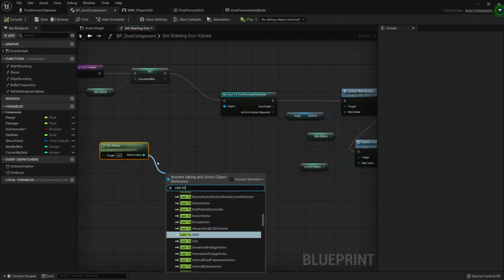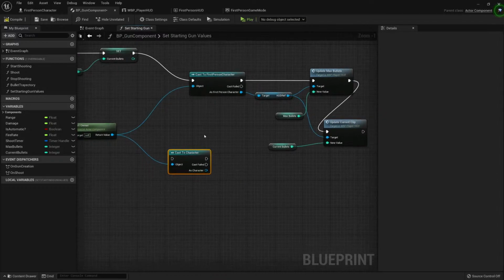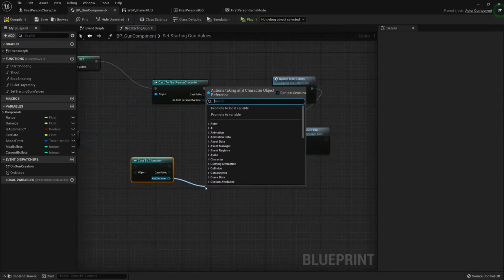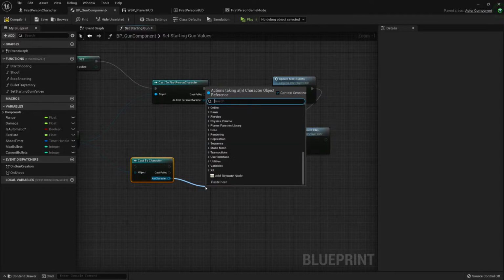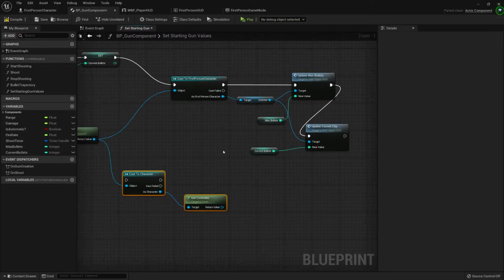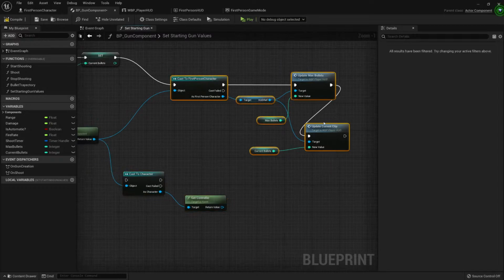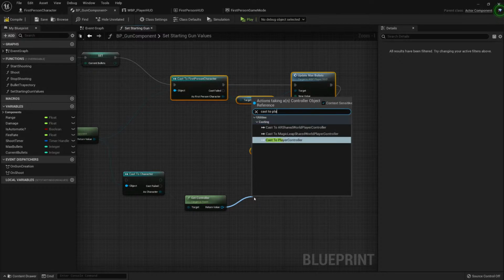Maybe a character would be better. Cast it to a character. The character will have a controller. We want it to be a player controller because any AI won't have a HUD. So get controller, cast to player controller.